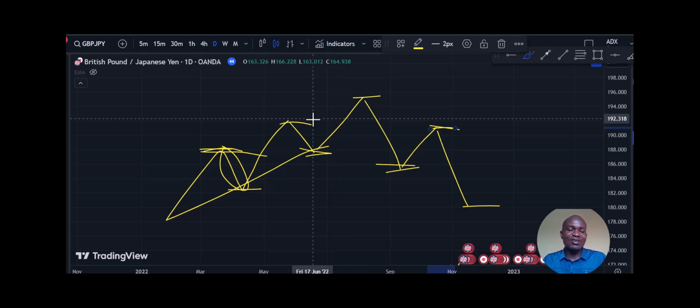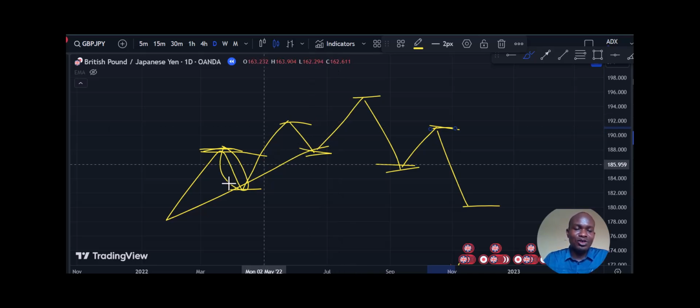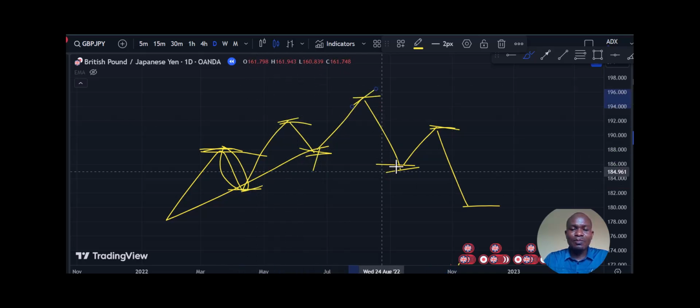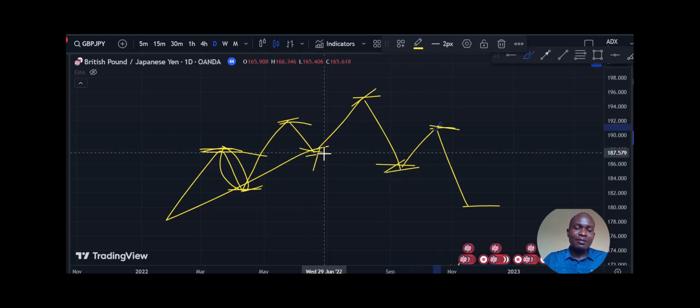So what we are using the candle for is to look for a confirmation at the support, at the resistance, at the support, at the resistance, at the support, and the resistance. So ability for you to master these 5 patterns will give you an edge and you'll be able to trade consistently, profitably over time. All right, so guys, I believe this must have helped you to see how we trade with ease using candlestick.